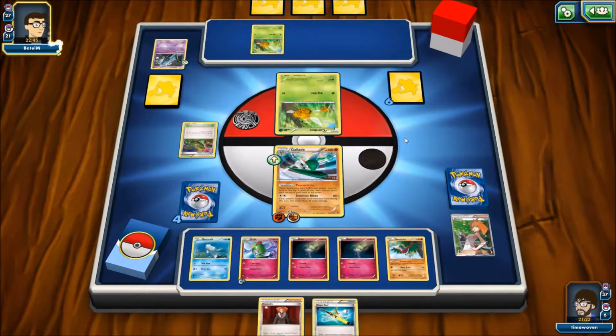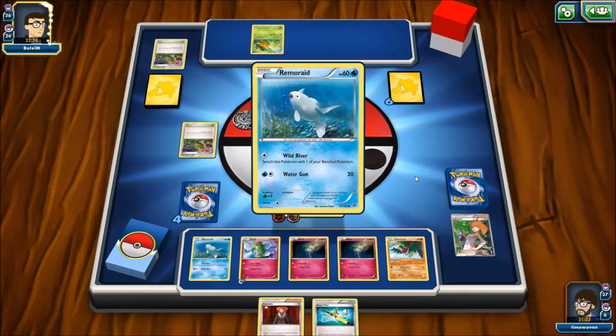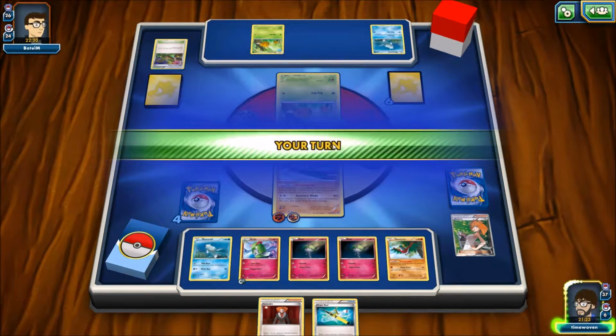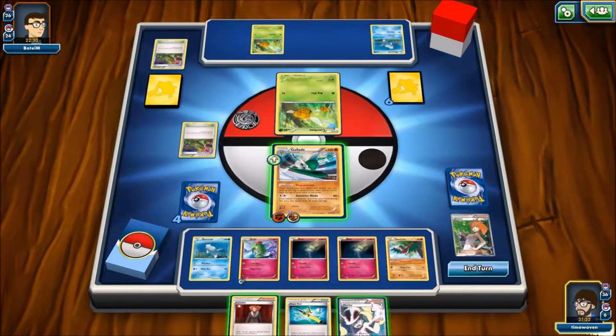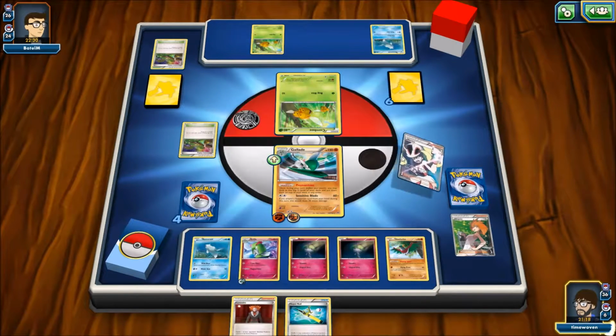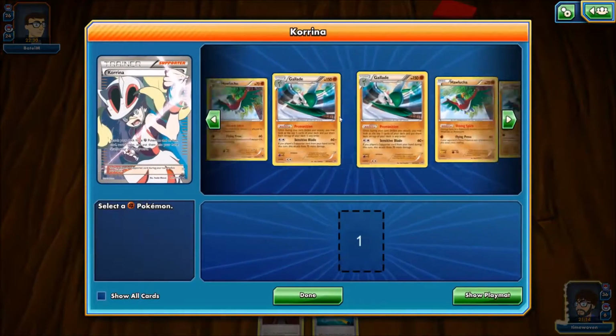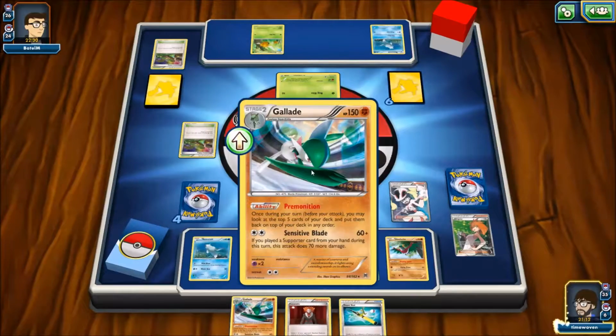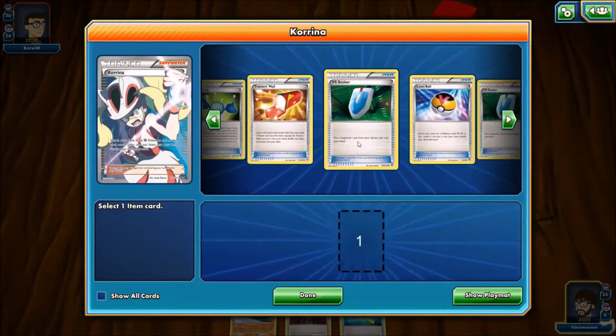But he hasn't drawn any Vespiqueens yet either. There's an Ultra Ball, so he's most likely going for that Vespiquen now. But he will not have any cards left in hand. Oh, he's getting a Remoraid. Interesting. Well, I don't want you to have any card draw, so we will most likely grab that. Actually, Karina would be the play to go right now. We are going to go for the Karina, grab the Gallade, and the Level Ball.